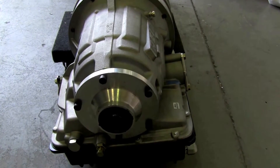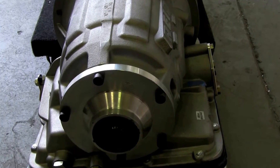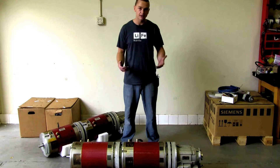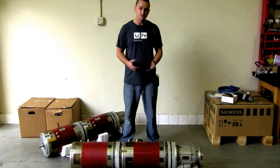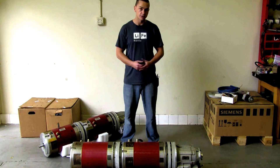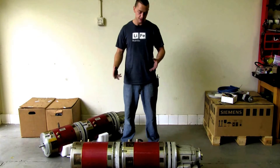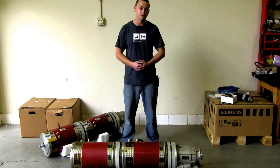Some great features: this transmission is more than capable of handling any torque these two motors can put out. It also has park, which is really important with electric cars — these motors freewheel, and if you rely on engine holdback like a gas engine, the car will just roll down a hill. So the park lock is great, and you can use your e-brake as a backup too. It does have reverse, which is another big deal with DC motors — there's a lot involved in reversing contactors to get motors to spin in reverse, so having a transmission with reverse drastically simplifies the conversion.